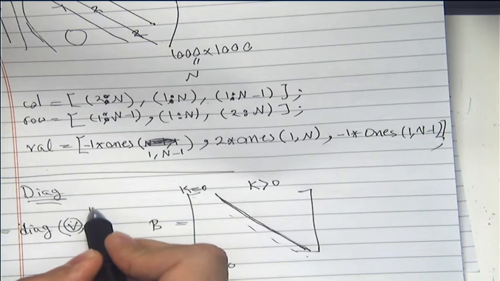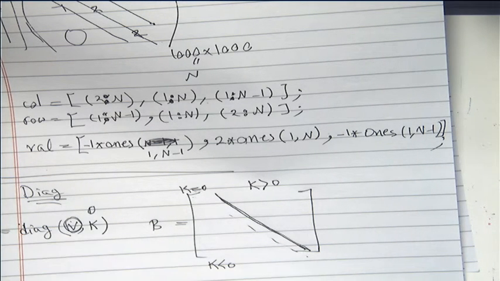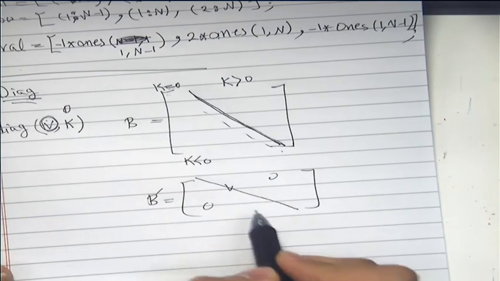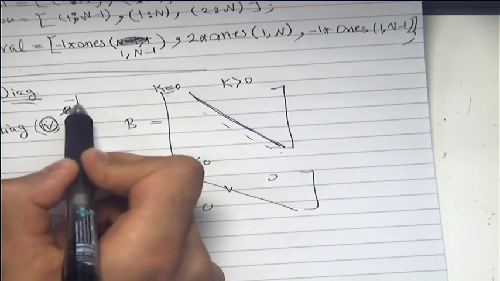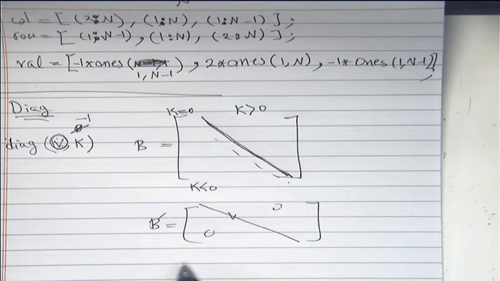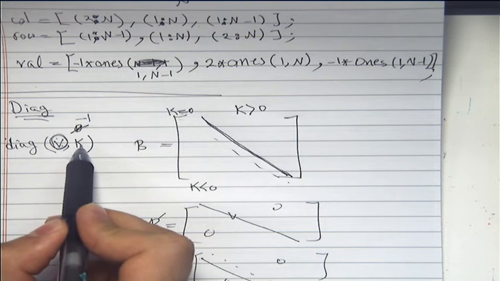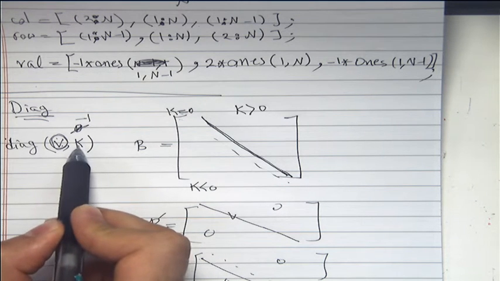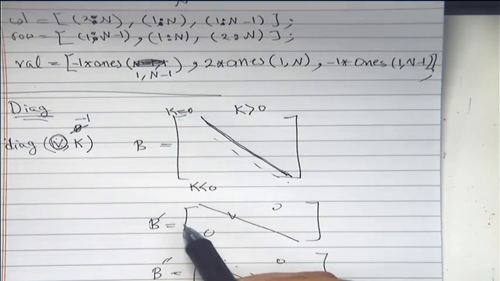Then I can create, if I put 0 here and put the main diagonal values for the vector, I'm going to get a matrix, B prime, where my vector is on the main diagonal now, but 0 everywhere else. And same thing if I put -1 here, and the corresponding lower diagonal vector here, I'm going to get the B double prime, where I have 0 everywhere else, and the main diagonal is also 0, but the lower diagonal is -1. You can of course put any number here you want, as long as it fits within the bounds of the matrix.